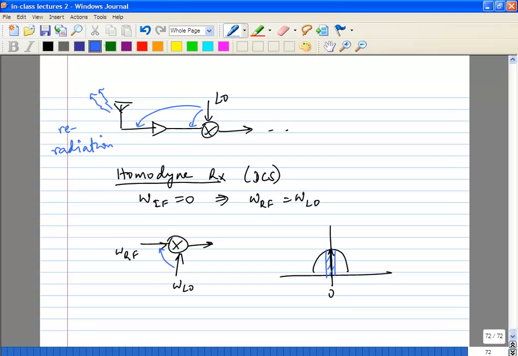This kind of feed through could be a characteristic of your mixer itself. I'll give you a simple example. If you have a transconductor, you could have a gate to drain capacitance which could cause feed through. We'll see it next class. We'll see that it could be a characteristic of the parasitic path through the mixer itself.